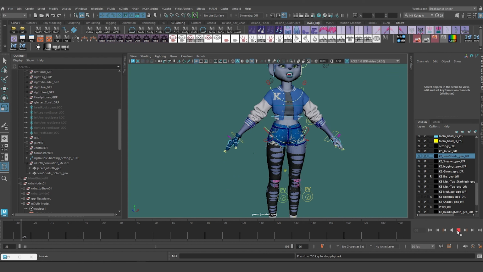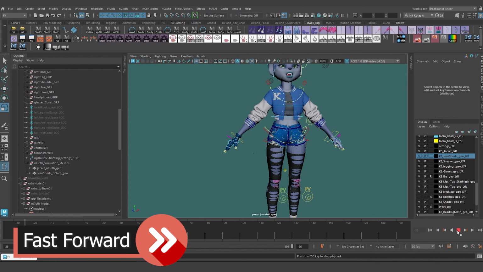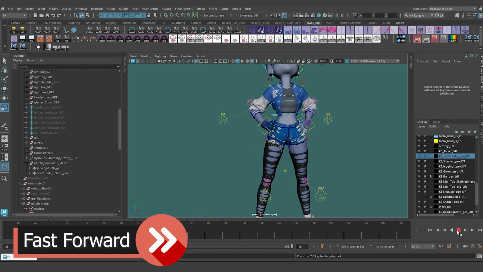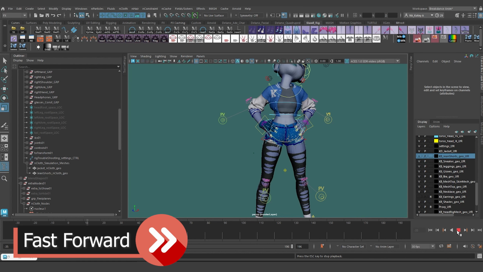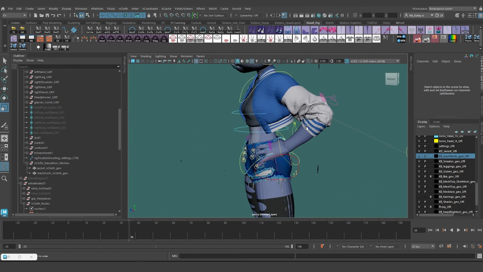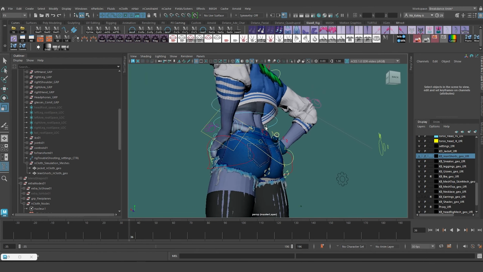Let's see if everything moves correctly. I'm going to stop it around there and just do an inspection to make sure everybody's moving in accordance.